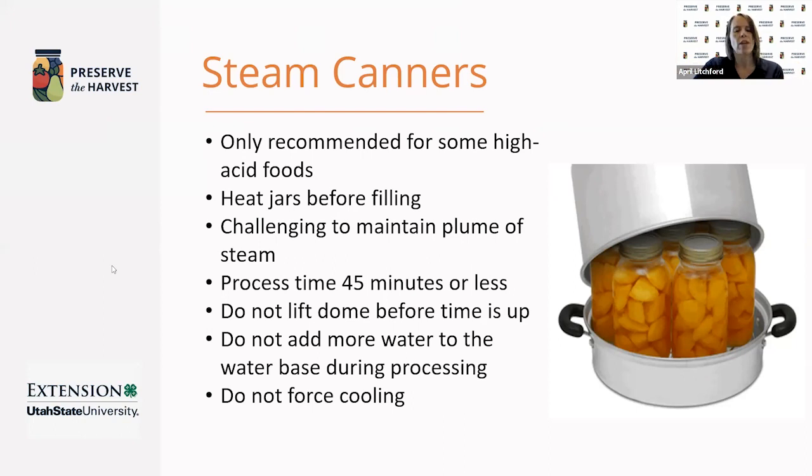We can do that same thought process with steam. Steam canners or atmospheric canners are available. And what we do with these is you can see that there's a bottom area that we can fill with water. And then there's a rack that has holes in it that allows the steam to come up and surround the jars and then move out of the canner. It's kind of the same process because we're using the steam to transfer heat to the jars, which will then move the conduction of heat through the jars. This can happen and it can be done successfully.